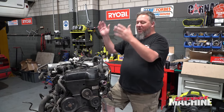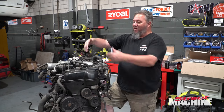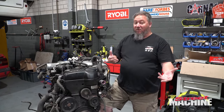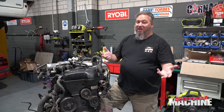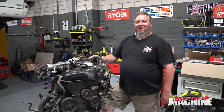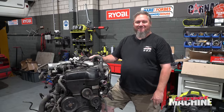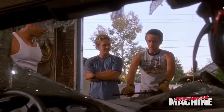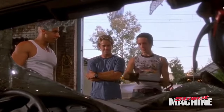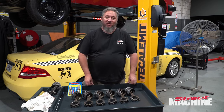So why not put the 1J head on it, which bolts on with a minor modification, and then we can use our hot side the same, our cold side the same. It'll all line up with all our intercooler piping, which we've spent money on, and it will run good numbers and have a 3-litre capacity and make excellent horsepower. It's going to be great. This will decimate all after you put about 15 grand in it, or more if we have to overnight parts from Japan. As I said before, we're going to do this on a bit of a budget.